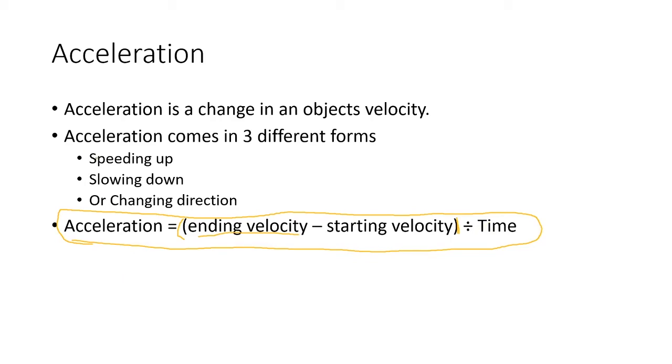Now, your acceleration can be a positive or a negative number, depending on what happens. If it's a positive number, it means you are moving faster. If it is a negative number, it means you are slowing down. When we talk about slowing down, people frequently use the term decelerating. Deceleration is another form of acceleration. That's simple. So now let us move to our practice problem.